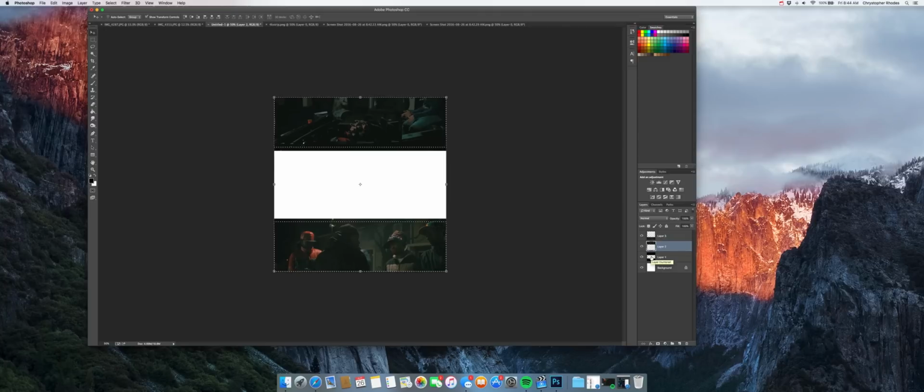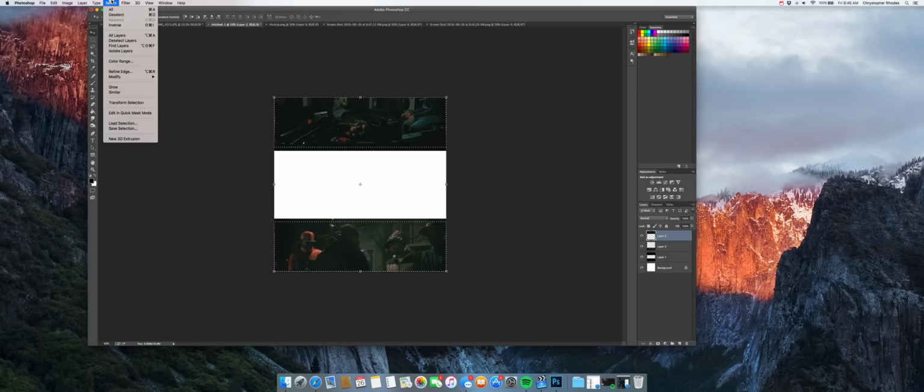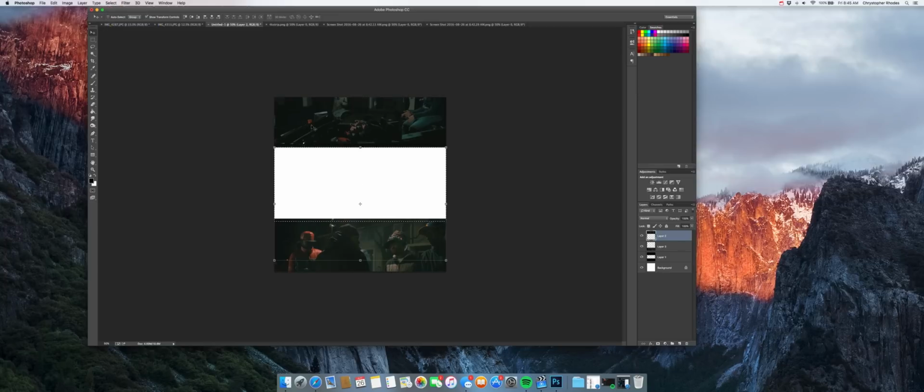You're gonna see this pop up, and it's basically highlighting where the actual guidelines are. You select the top layer, the top screenshot that you put in, and then you go to select, and then you go to inverse, and then you hit delete, and that's gonna delete all the excess parts that aren't on the actual guideline. And then you go to deselect, and then you do the same thing again.